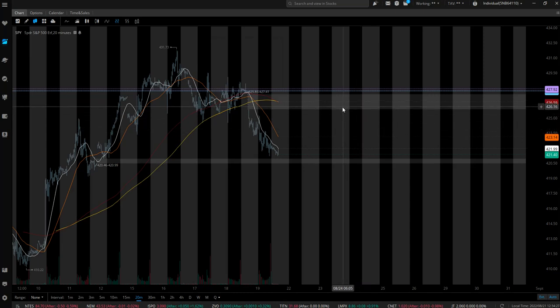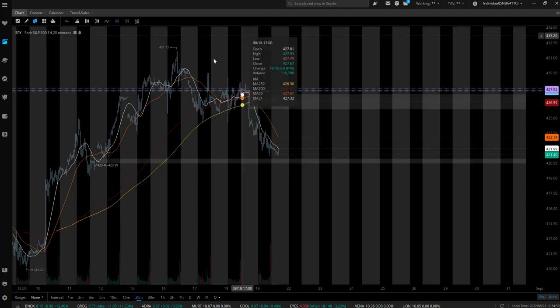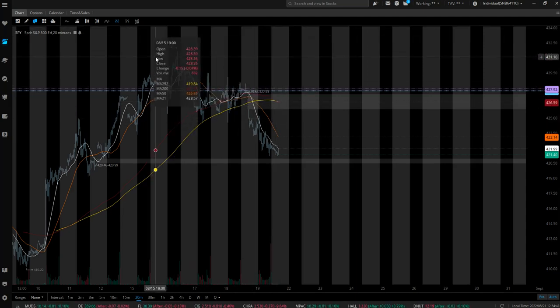So that's the moving averages. To reiterate, four of them. You want the 200 moving average, the 252, the 50, and the 21. The 50-21 are the bull lines, and the 200 and the 252 are your bear lines. If the bear lines are on top, bear market. If the bull lines are on top, bull market. Now when I say bear market and bull market, I mean respective to their current time frame.